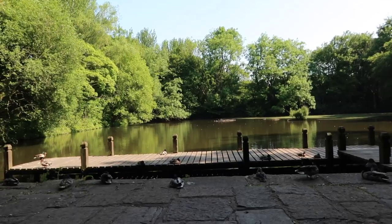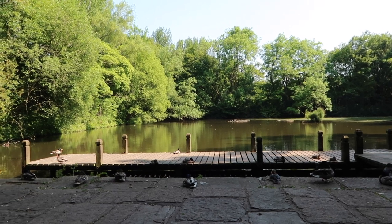Back in Manchester for the final time, thank goodness. Looks like you're in Bali still. It does actually, doesn't it? We've just come on a walk to the park because the jet lag is too real. So tired. We are finally home. We're having a little moment in front of this beautiful view. Look at all the duckies out of the sun.